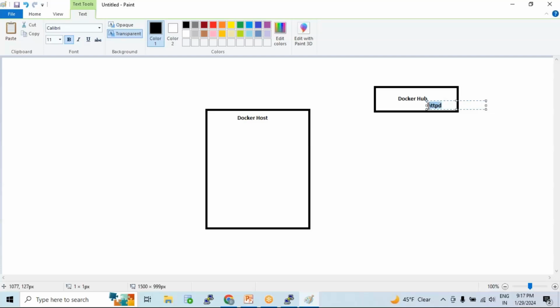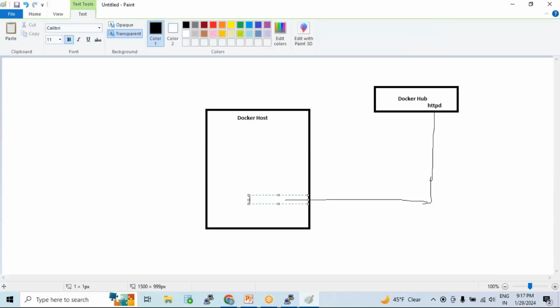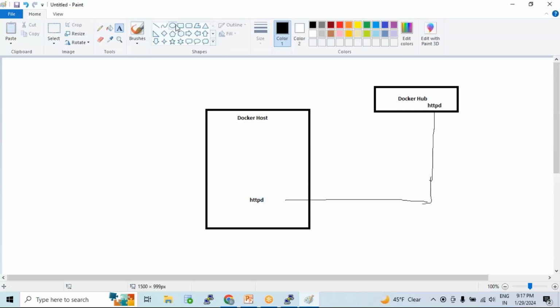You can select any image that you like, based on which application you are interested in. So I have taken the HTTPD image. I pulled this image to my Docker host. Now the HTTPD image came here. Using this HTTPD image, I have created a container. Now this is my container.